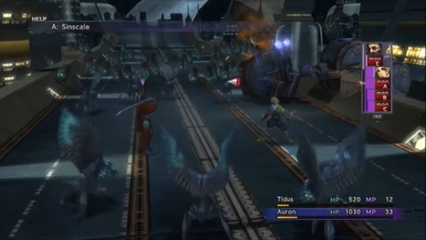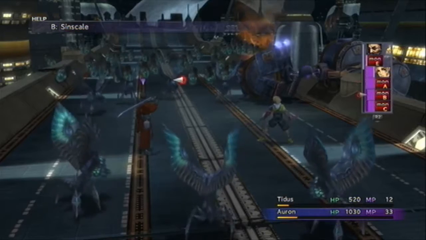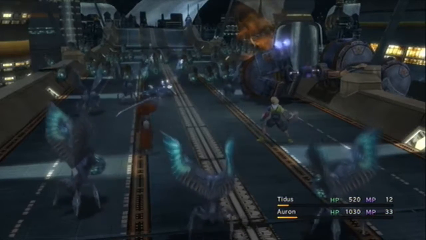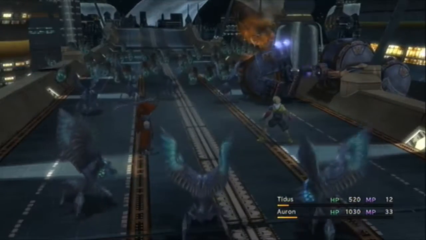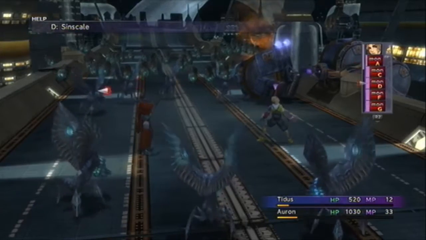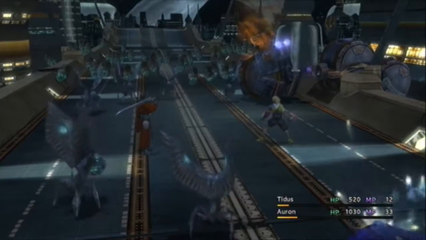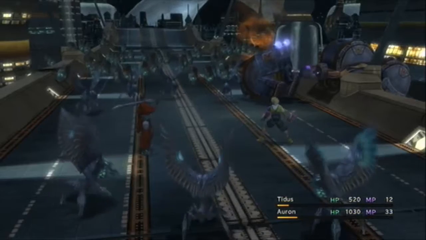These enemies use wings start to flicker and then they attack with spines, which is what you saw earlier, even though that one didn't use wings start to flicker. Notice how most of them didn't even take a turn. I don't know what's wrong with these guys. Just want to kill these damn things. These have 100 HP, by the way. It says so on the Final Fantasy wiki.